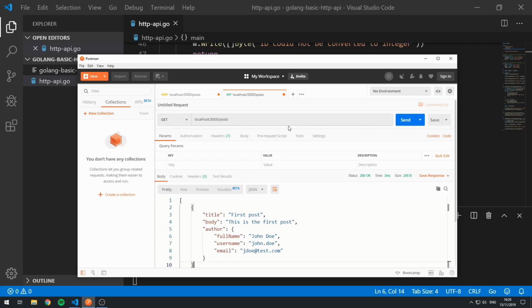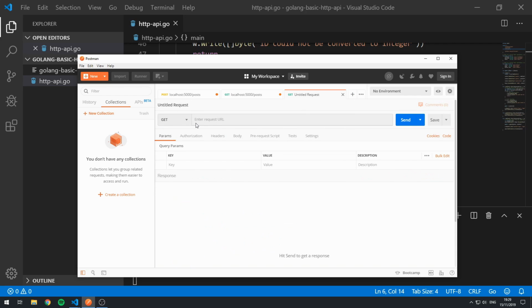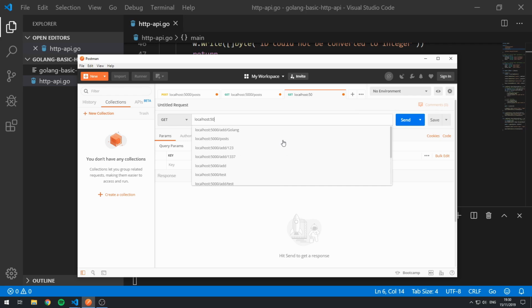Okay, let's now go and create a new request here, and let's test out the request to get a specific post, an individual post. So let's set the HTTP method to get, and let's set the URL to localhost 5000/posts/ and then here we have to pass in the ID.